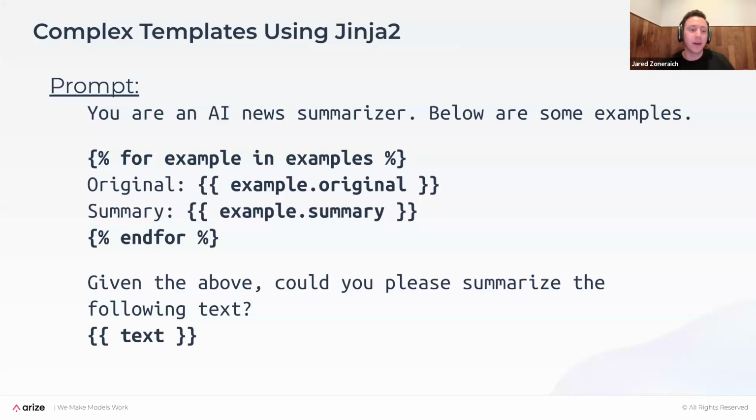My favorite comparison is people compare it to the ones and zeros of CPUs that have grown into what we're doing today. We're at the ones and zeros stage with prompts, and this is one level up. Maybe Jinja is the machine code, but not to go too far in this analogy. In this example, you can see an AI news summarizer, similar thing, but here we have a for loop.